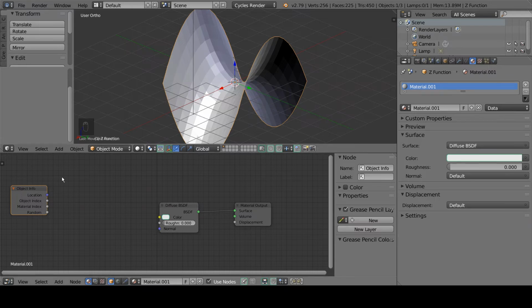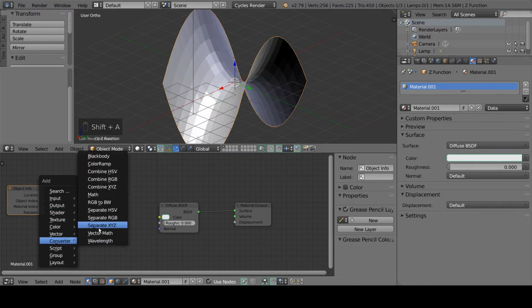We need the info of the location. Now, if you're saying that this is going to work, this is all just one object right now, that is correct. But we're going to be subdividing this based on the edges and turning this all into a bunch of different objects. I just want to make sure that all the objects have this material information first, so that it'll work when we do that.